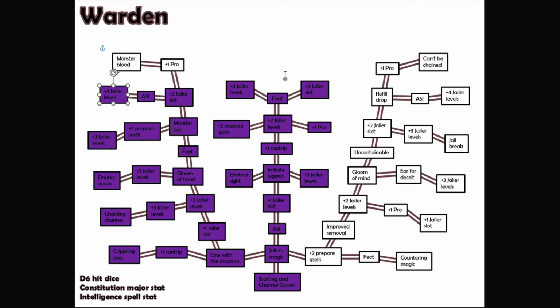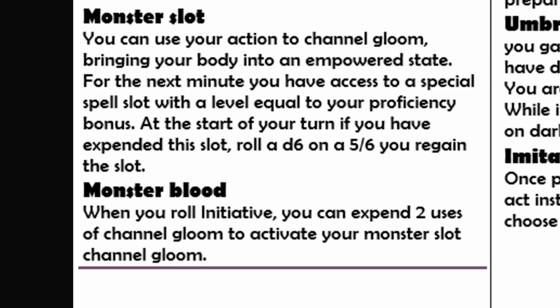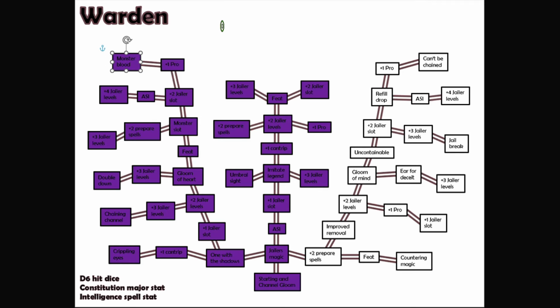And now we have the strongest ability on this left half. Well, the proficiency bonus that follows it is pretty great too, but Monster Blood. This says that when you roll initiative, you can expend 2 uses of Channel Gloom to activate your monster slot. So basically, instead of spending 1 Channel Gloom and your action to get it going, you can spend 2 Channel Glooms to immediately activate it without having to spend an action. This means that you can be firing on all cylinders the second combat starts, but it does cost an extra Channel Gloom to do so.